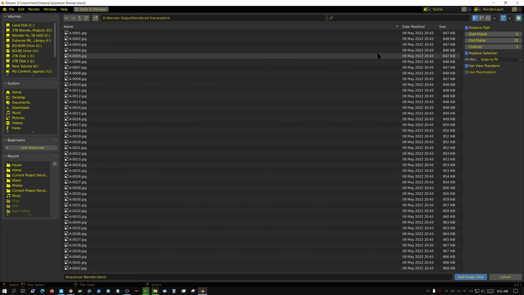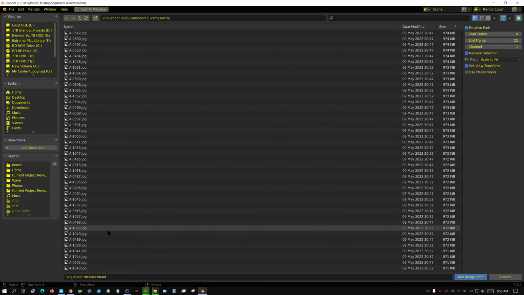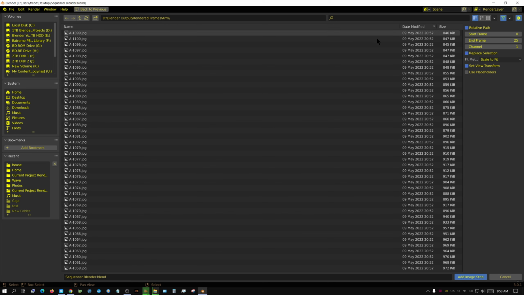If I clicked on size, then it's going to be random because the sizes are essentially random. Or date modified, sometimes it will be random, like in this case it's somewhat random. But realistically, you click these blocks up here until you get it in the order you want, but typically it's this block right here and you want it counting up 1, 2, 3, 4, 5, and then it will be in the correct order. Right now, I have them set so it'd be in that order.